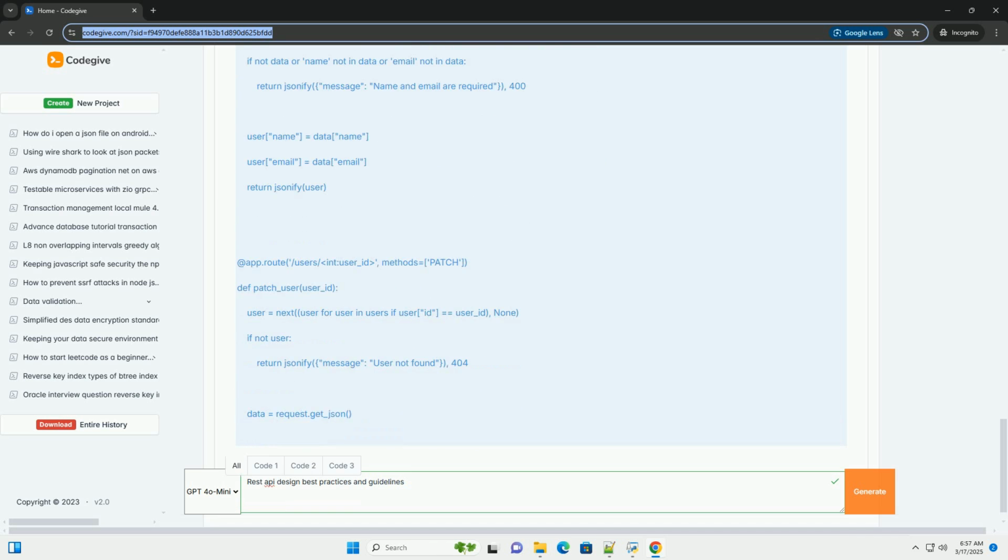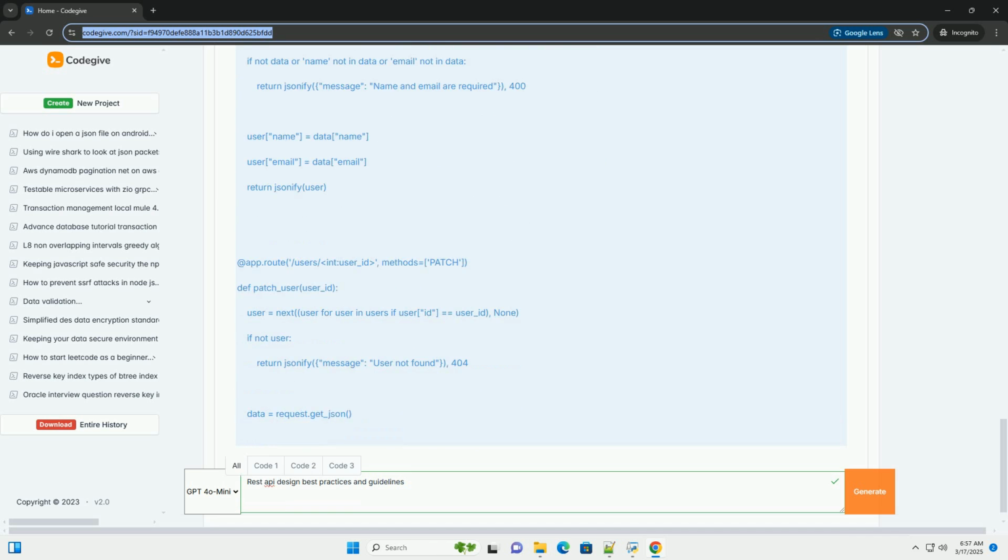Resource modeling and URL design. Focus on resources: think of your API in terms of resources, which are the core data entities you're exposing. Examples: users, products, orders. Use nouns, not verbs: URLs should represent resources, not actions. Use HTTP methods to indicate the action. Good: /users, a plural noun. Bad: /getUsers, /deleteUser, verbs in the URL.